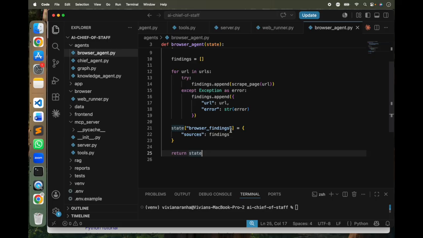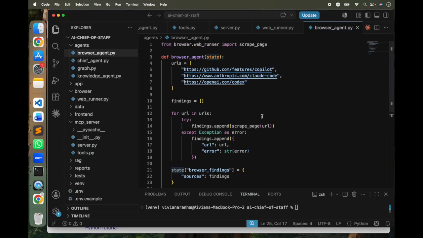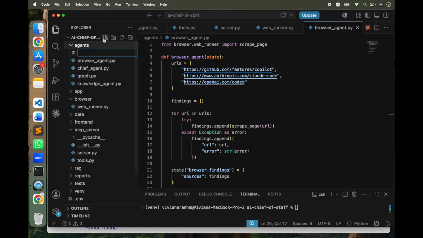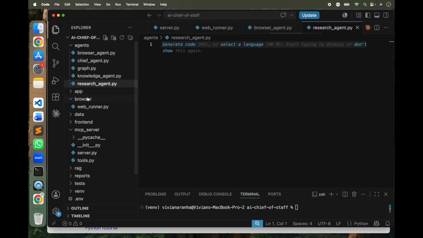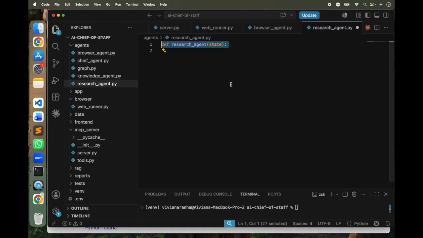Once this is done, our next step is to build the research agent. The research agent defines the competitors and research questions. Based on these competitors, I can do some research using this research agent. So I'm going inside agents, creating a new file, calling it research_agent.py, and inside this I'll define a function research agent, and inside this function I'm going to get the objective first.